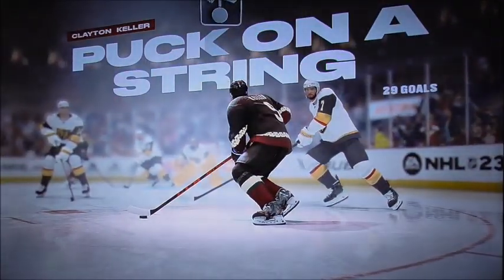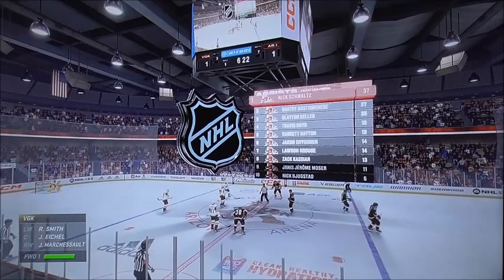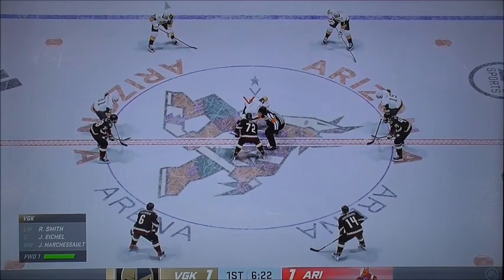Tough one in there. That is a puck on a string for Keller. He was looking at it. Look at the puck and look at that. That play was right in there. That's how you get the goal, right in it. What a play for Keller. And right now it's Smoltz with the assist. They got a tie game with 6:22 to go.